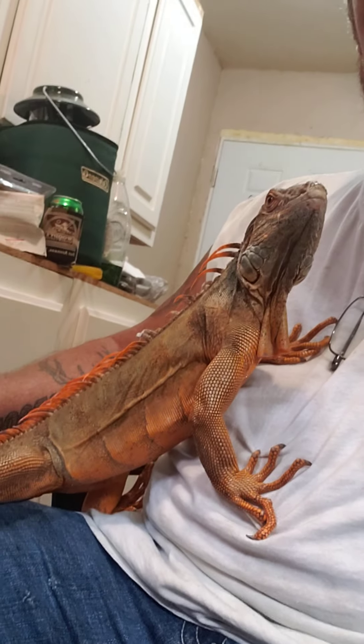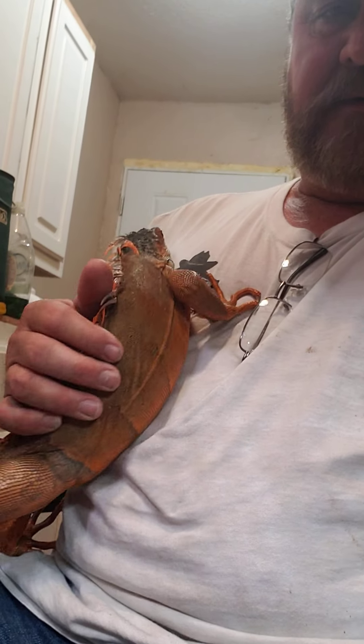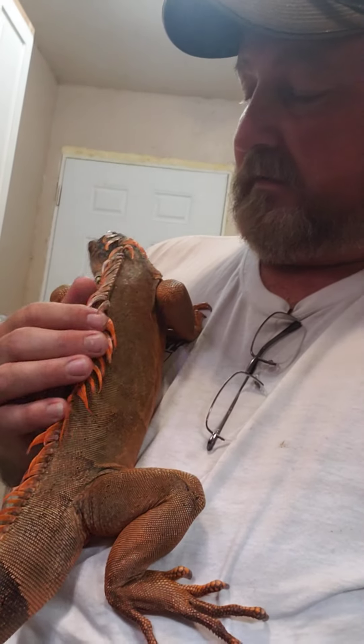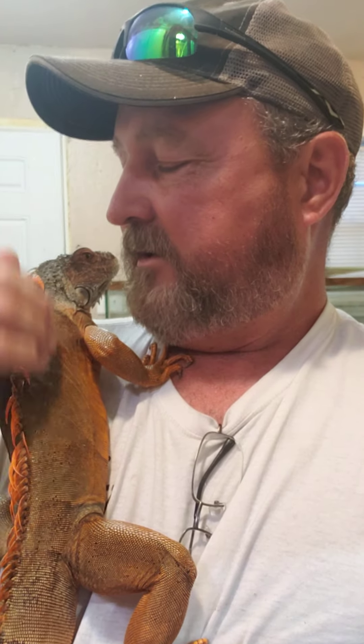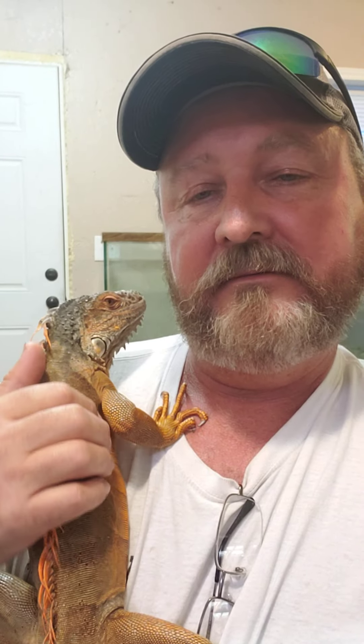Let's check my buddy out here. He is a two-year-old male green iguana, and they actually turn orange as they mature, most of them. His name is Fonzie. Every time I'd get around him, I'd tell him, 'You're one cool dude.' He loves attention like a dog. I kept telling him he was such a cool dude — who was cooler than the Fonz? So this is Fonzie.